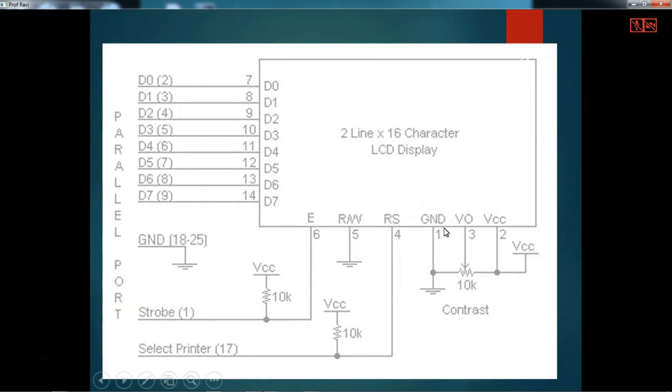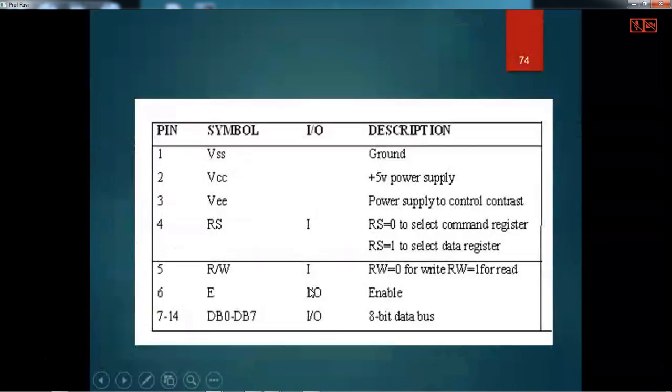So this is 1, 3, 2. This is a variable resistor, and this is how you connect it for contrast. Then register select, read, write, and enable. Now these are the physical meanings of each pin.